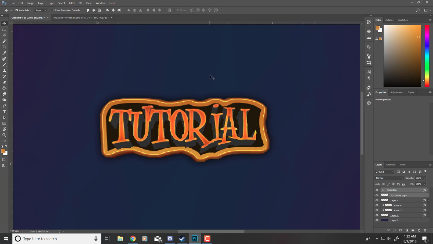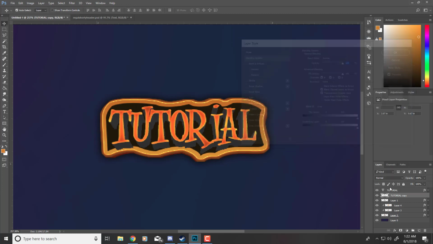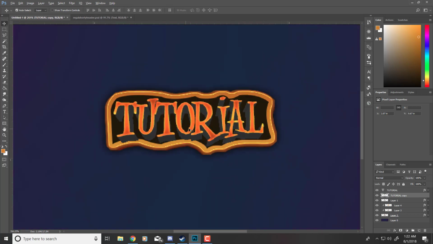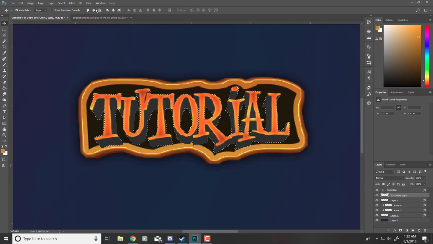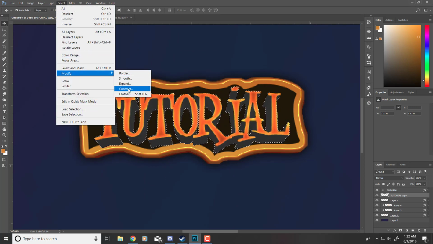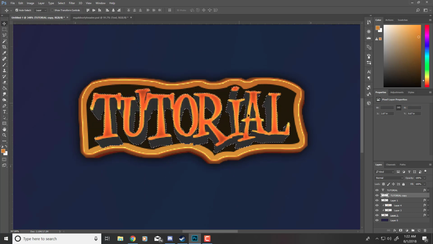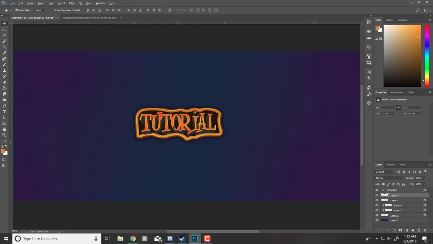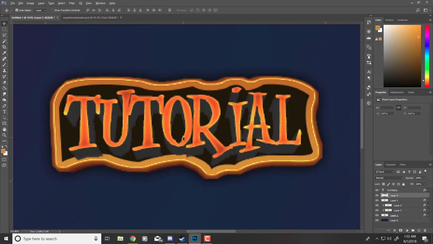There we go. And now for this, what we're going to do is select it, and as you can see, it's a bit blocky there and I don't like it. So what I always do is go to select pixels, then select modify feather by 1, and then Control J to duplicate that, and then I delete that one. As you can see, it's not as blocky anymore. It's still a little bit blocky, but not as blocky. And whenever you're zoomed out, nobody can notice it.